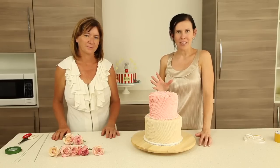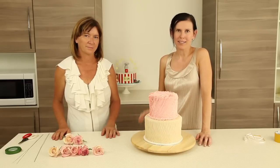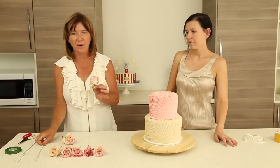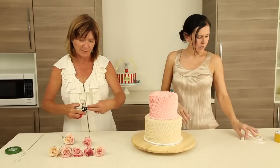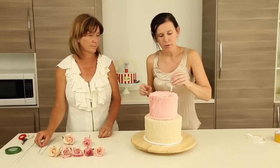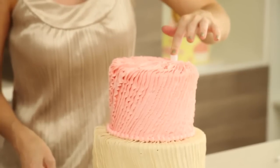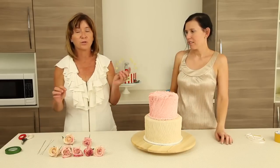Now that we've finished piping on our cake, it's time to bring this design to the next level and add in some fresh flowers to accent it. So I'm no flower expert, so I've brought Darlene in and she's going to walk you through step by step how to pull this together the right way. We've cut all of our flowers off to a short length. We're going to wire the flowers so that you can actually place them onto the cake. We also have a cake vial that we're going to place them into. So this is where all of the flowers are going to go into the cake. We have a 24 gauge wire or you could use a 22 gauge wire.